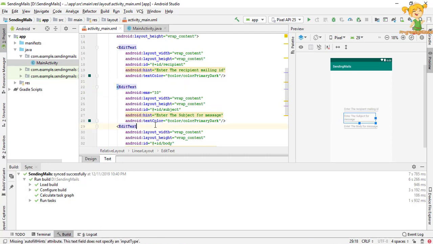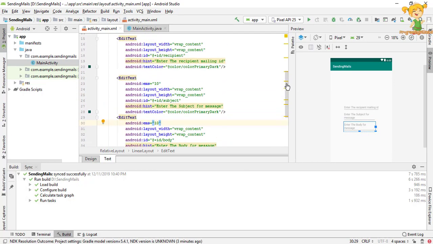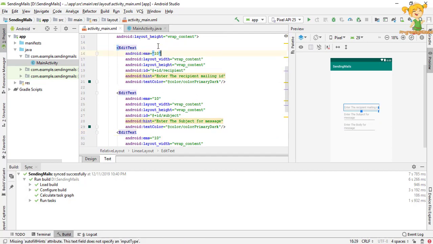Copy and paste. I think 10 will not be enough. 12. Okay, that's great.